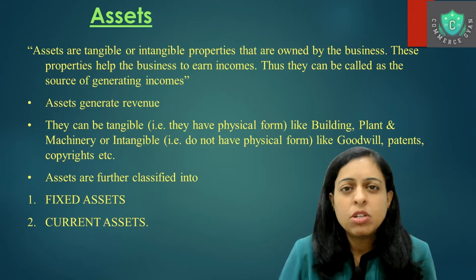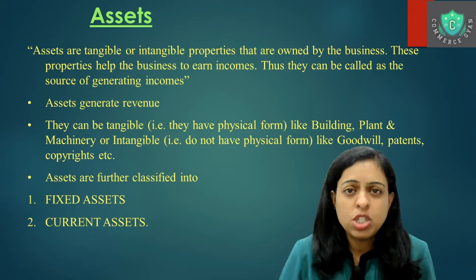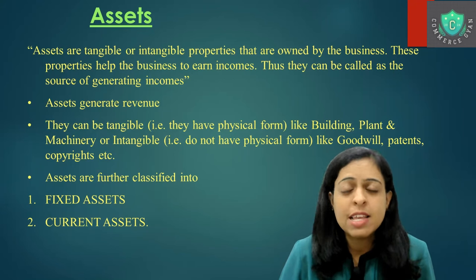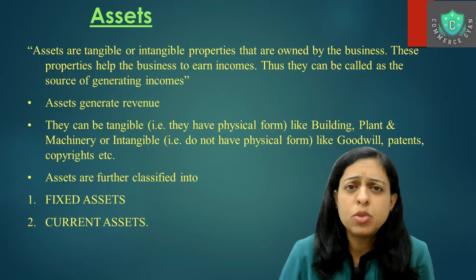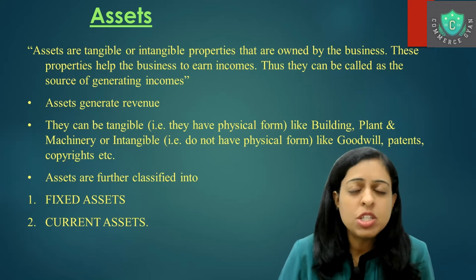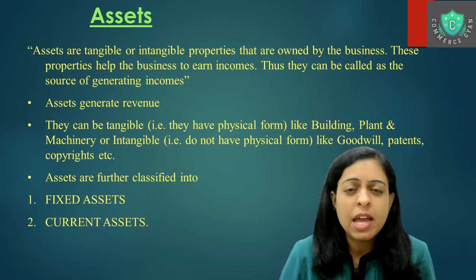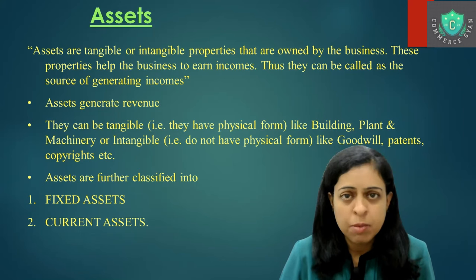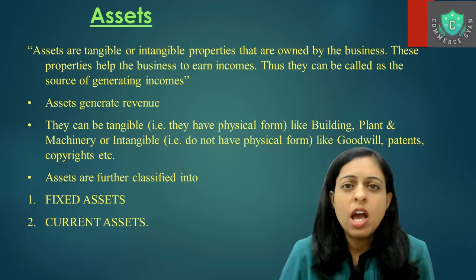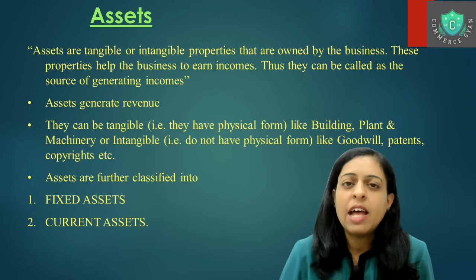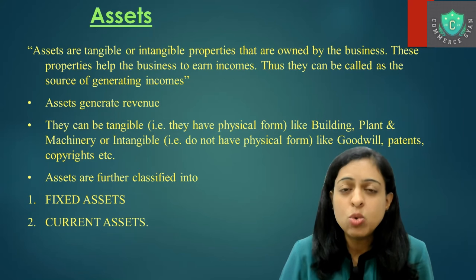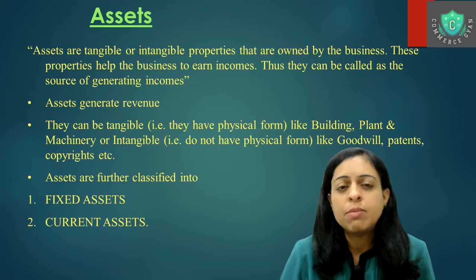So what is basically happening here? The amount I'm putting into the machine will be taken into consideration as an asset. And when this machinery is used in the business to make the jam and the jellies, production and sales happen. What it is going to generate is income. So assets very clearly are income generating properties. A property which has some value, and at the same time is generating income for me, right? This is what we really mean by assets.